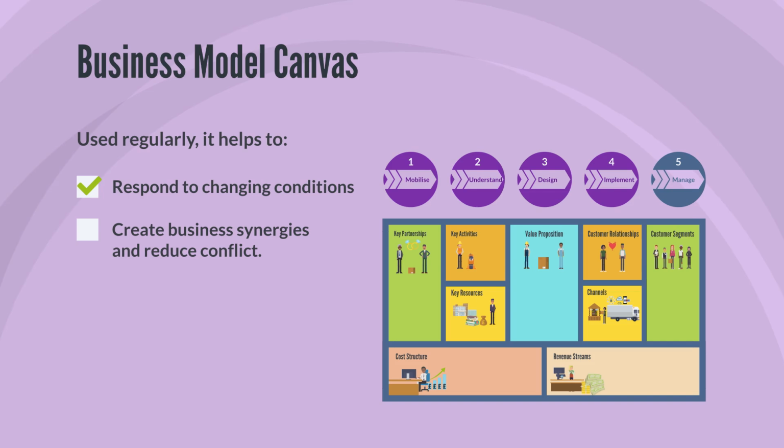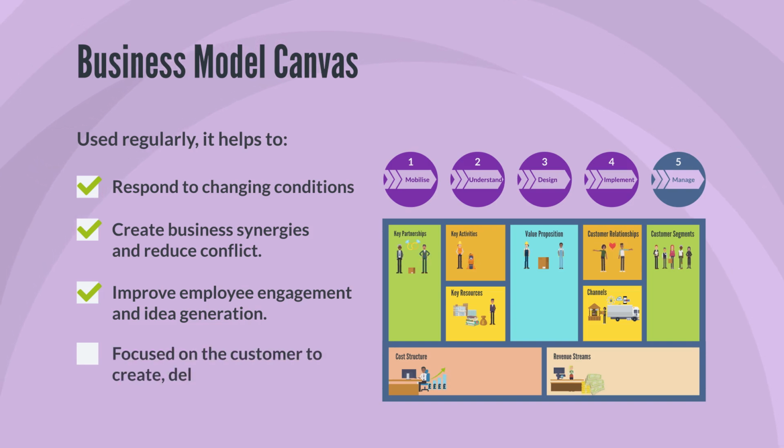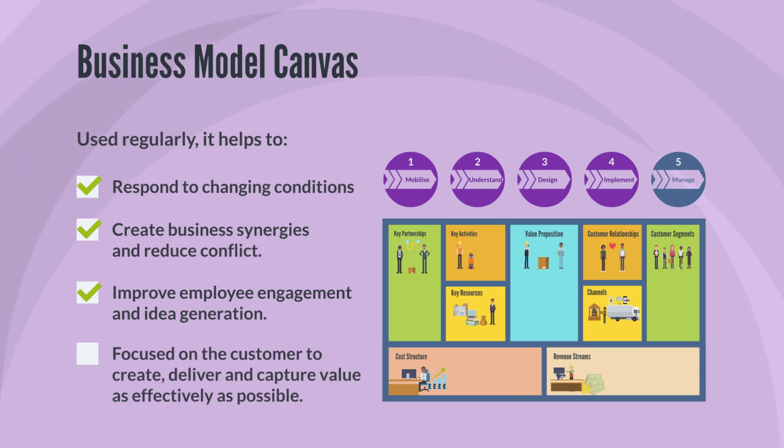Giving more people the opportunity to submit ideas for how the business model can be adjusted is likely to result in better engagement and ideas worth exploring. Used in this way, the business model canvas helps the design of the organisation to remain focused on the customer in order to create, deliver, and capture value as effectively as possible.